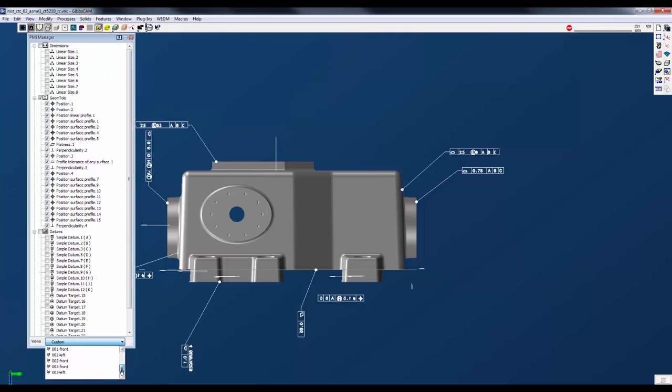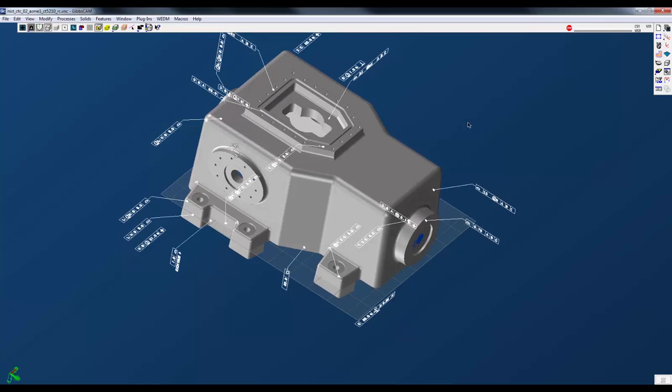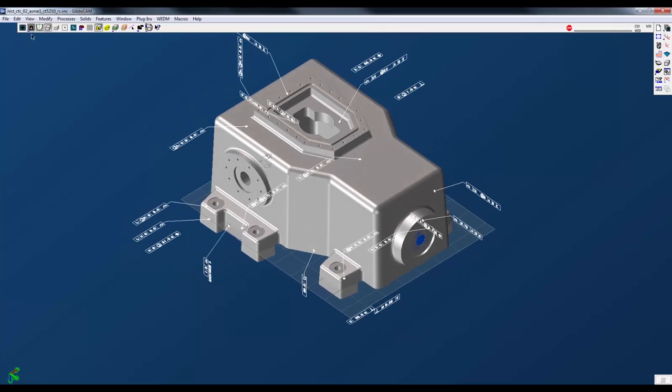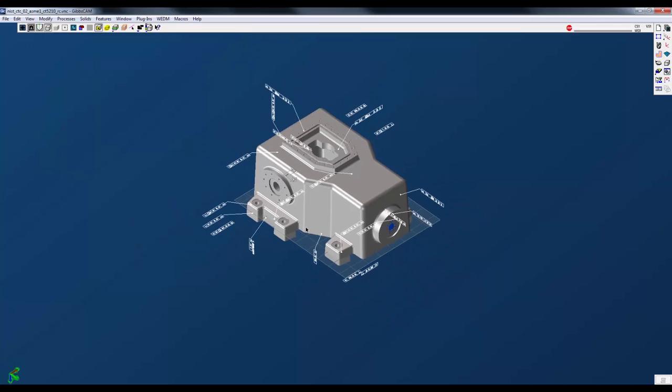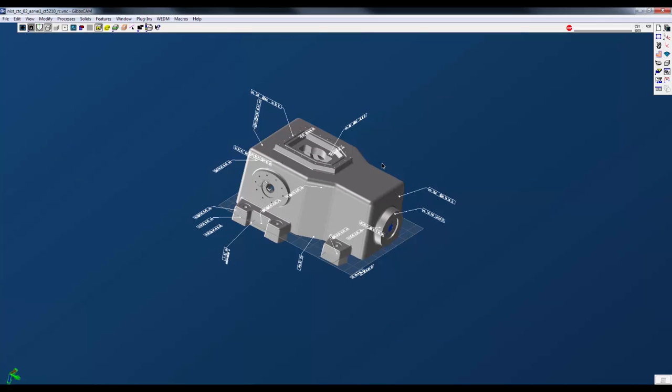So in here, you can also hide everything, show everything, or custom. I'm going to say custom view. So now you can see what it looks like. I can actually come up here and say show all PMI, or you know what, I want to go back to that custom view. So not only can you import all this information, but you can actually manipulate it a little bit. You can't change it, obviously, because it's tied to the part, but you can show it, hide it.